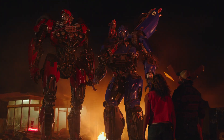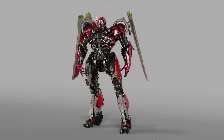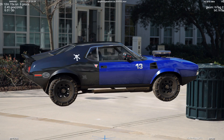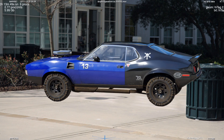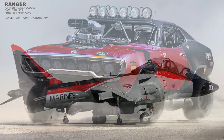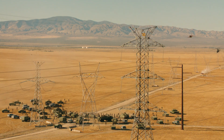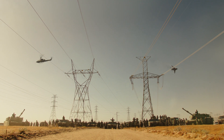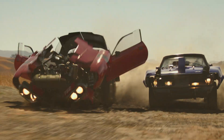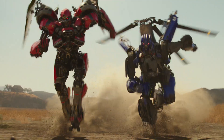The Triple Changers were very complex toys — you had like a 20-page manual to transform them. Basically that was the same idea. Travis wanted it so that Dropkick and Shatter turn into muscle cars first when they arrive on Earth, and then Dropkick turns into a Cobra helicopter and Shatter turns into a Harrier jet. The challenge was making sure the balance was right between the jet elements, the vehicle elements, and the alien robot elements. Naturally they're going to get more complex, while still having that G1 feel. The balance was a hard thing to get, but I think we managed it — they look great and I'm really happy with the result.